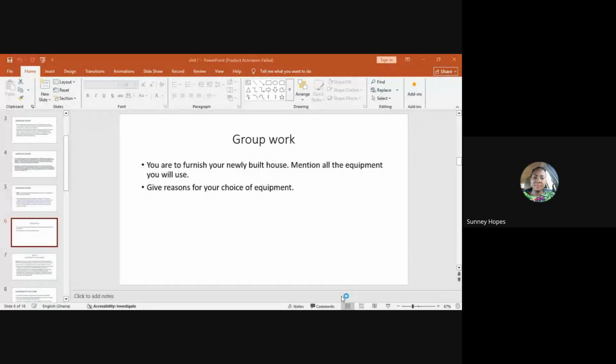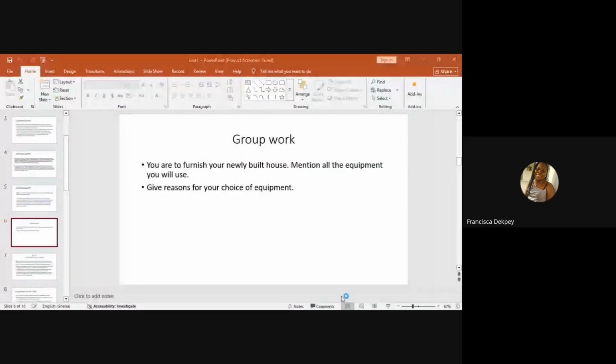Yes, please, madam. For the living room, I'll go for a sofa set for comfortable sitting for me, my family and guests. Maybe some coffee tables beside it for when I want to put my drinks and snacks on it, and the television to listen to news and also for entertainment and relaxation. Also in the living room there must be curtains for privacy and sometimes the control of light.